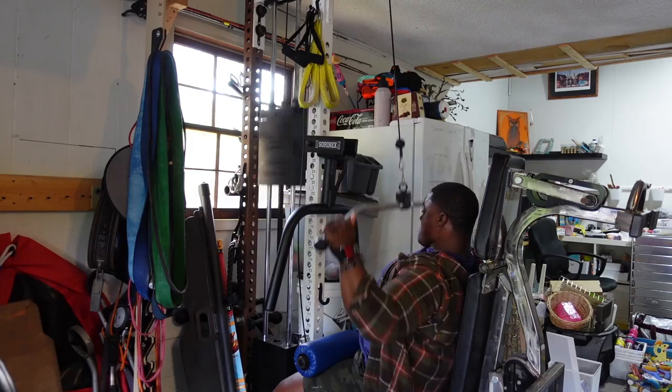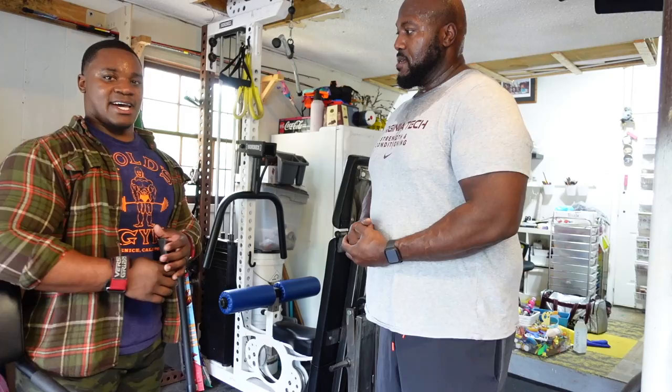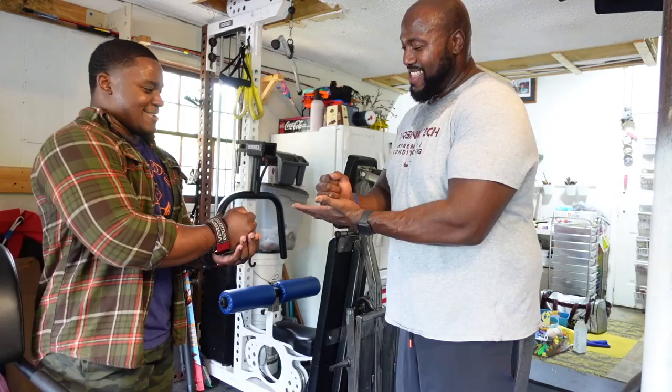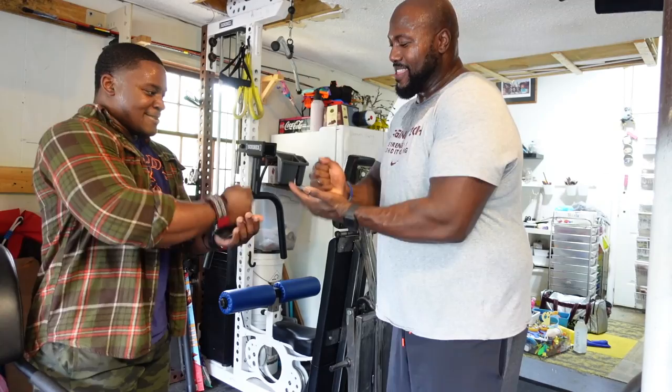All right, so we just wrapped up wide grip lat pull downs, 4 sets of 12 reps. Last set, we threw the bench in for environmental constraint just to really concentrate on the lats. So now we're going to go rock, paper, scissors, see who's got the next movement. Best 2 out of 3. Rock, paper, scissors, shoot. I know the rules. Watch the boy get this dub. Okay. All right, let's go. Game time.